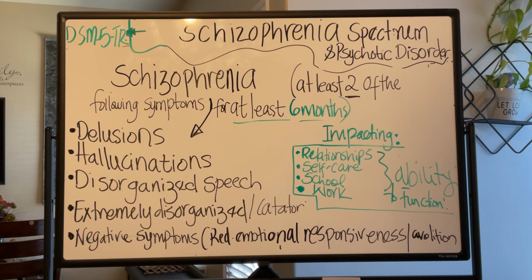So schizophrenia is also a chronic, obviously, and severe mental disorder that is characterized by symptoms such as delusions, hallucinations, disorganized speech, disorganized behavior, and negative symptoms. So we're looking at what you're looking at right now, the first symptom. At least two of these symptoms have to last for at least 6 months. This is going to be the difference when you're trying to differentiate between schizophrenia and the other disorders that fall under that group.